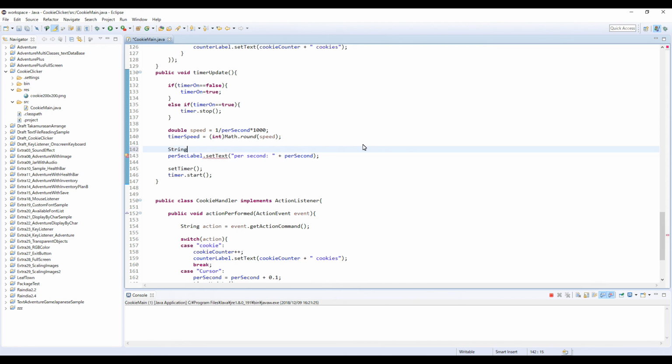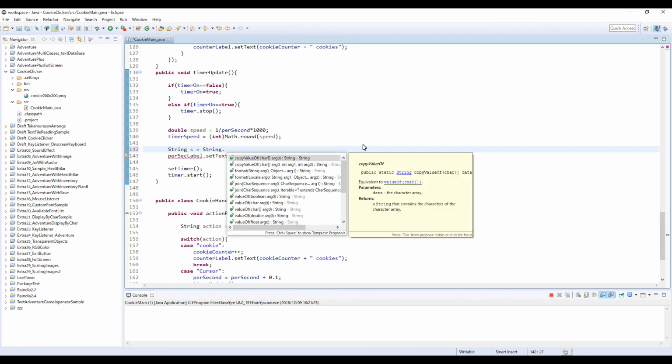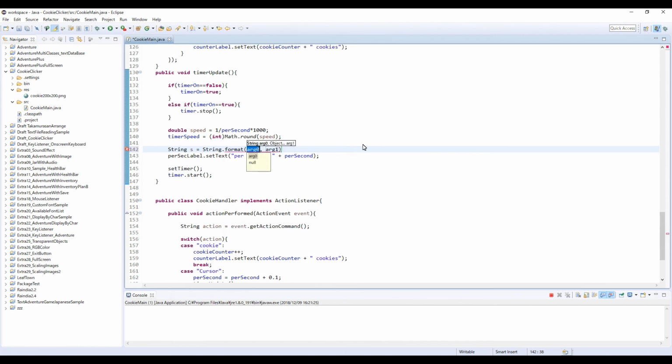String s or something, and String.format, and inside of this bracket, first double quotation and %.1f and the double quotation. The next parameter is per second, and we're going to change this per second to s. This basically means it's going to display this per second with only one decimal place.